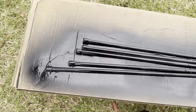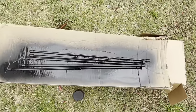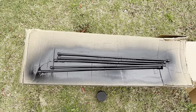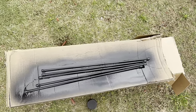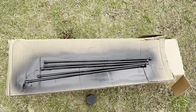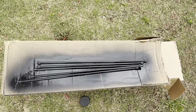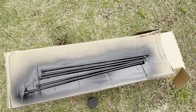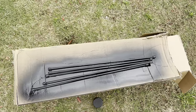I actually went to measure one of these to see if it was going to hold anything before I spray painted them. So I think it's going to work for me for now, but eventually I may invest in the thicker rods just to see if I get a better hold. But these were the only inexpensive ones I saw, so I want to go ahead and try these out before I spend a lot of money on the bigger ones. For the spray paint and 5 of these, it was like $26.